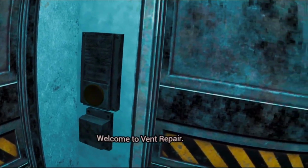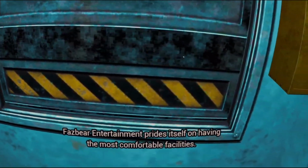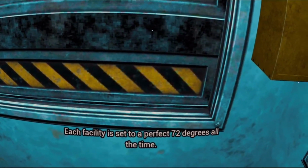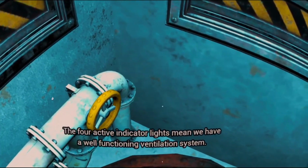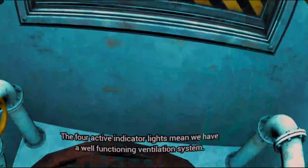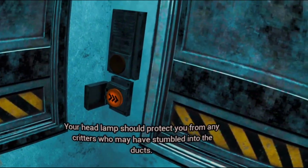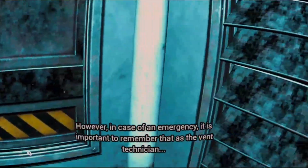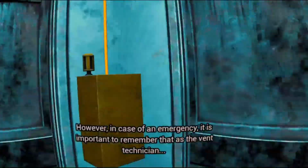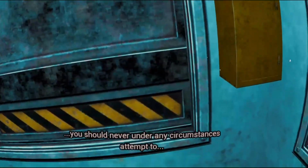Oh, here we go. Welcome to Vent Repair. Fazbear Entertainment prides itself on having the most comfortable facilities. Each facility is set to a perfect 72 degrees all the time. The four active indicator lights mean we have a well-functioning ventilation system. Nice. Your headlamp should protect you from any critters who may have stumbled into the ducts. As a certified vent technician, you should need no instruction. However, in case of an emergency, it is important to remember that as the vent technician, you should never, under any circumstances, attempt to... Oh, great.